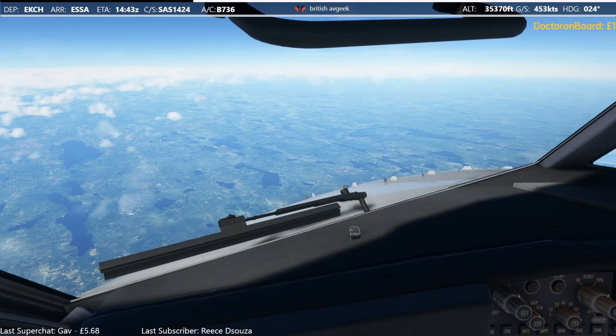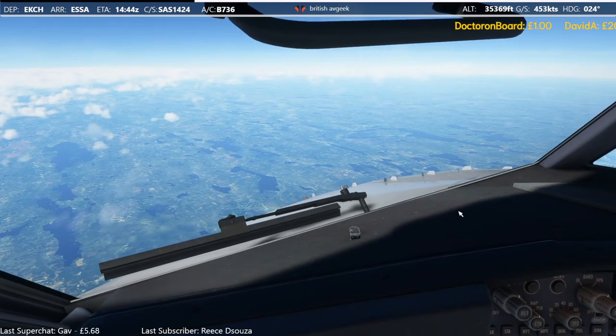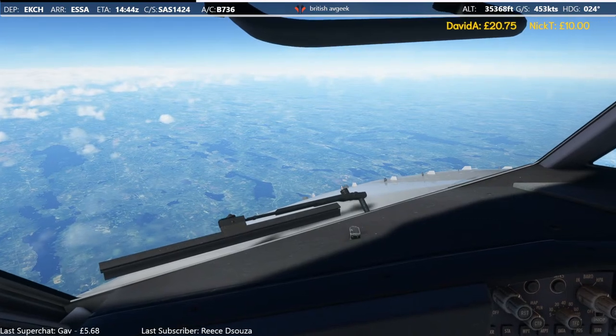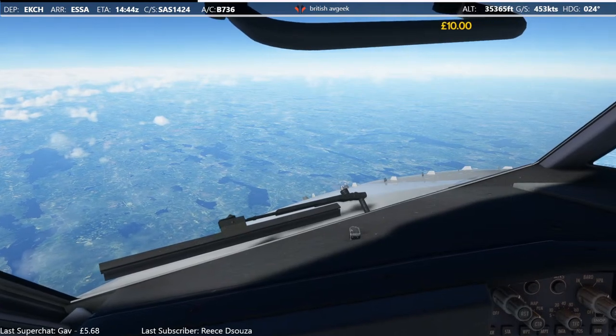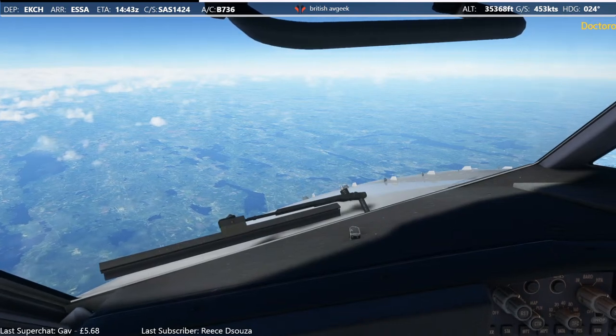Garuda Indonesia, yeah, Malaysia. Globally, there are so many different 737 operators that with the 600, 700 and 800, there are so many options to enjoy. And now the sim is at a stage where there are vast amounts of incredible scenery around the world that we can enjoy to really pull that immersion levels up.